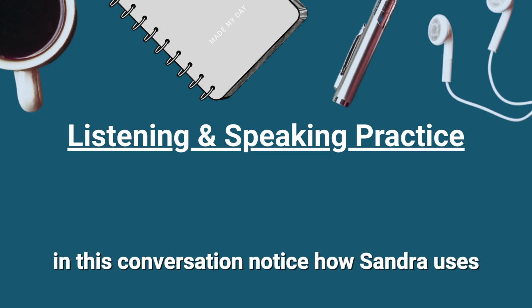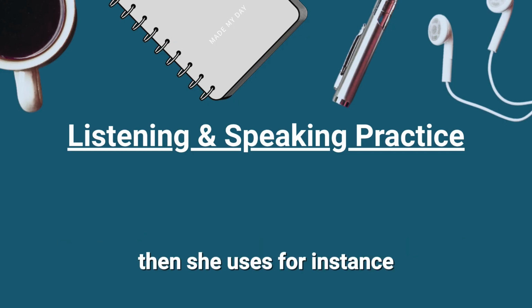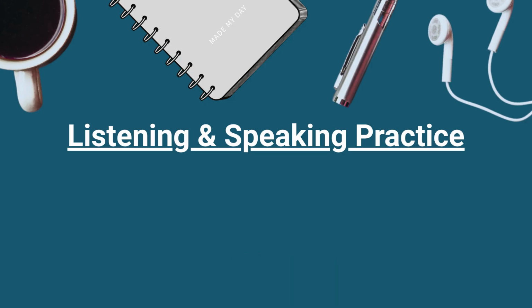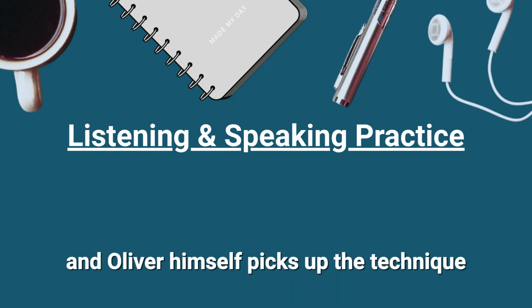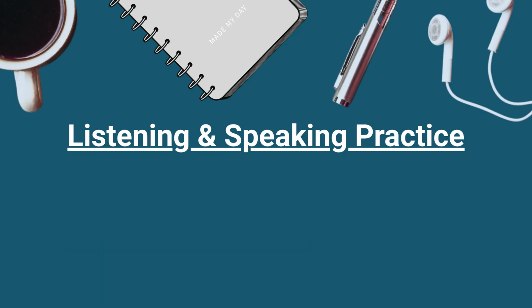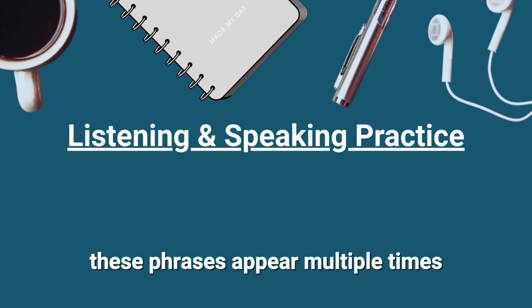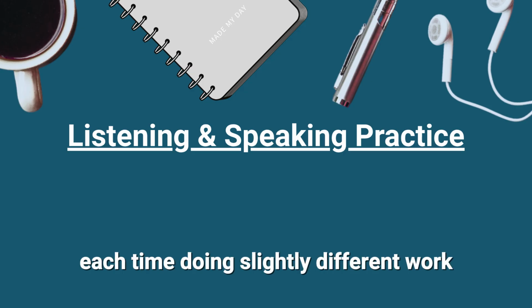In this conversation, notice how Sandra uses "take," for example, to point Oliver toward a specific part of his essay. Then she uses "for instance" to give him options. And Oliver himself picks up the technique and uses "imagine" to create a hypothetical example. Even within a short conversation, these phrases appear multiple times, each time doing slightly different work.